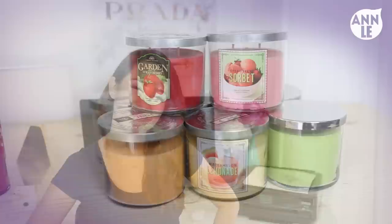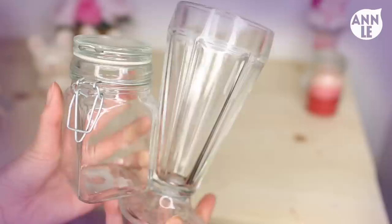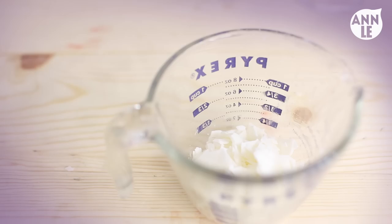I will be reusing some of my candles from my current collection — some I've used slightly. This is a good time to recycle those old candles you have at home and give them a new look. Other items you might need are some containers and nine-inch wicks. You might be able to reuse the ones in unused candles, but longer wicks come in handy for this particular project. You will also need some soy wax flakes.